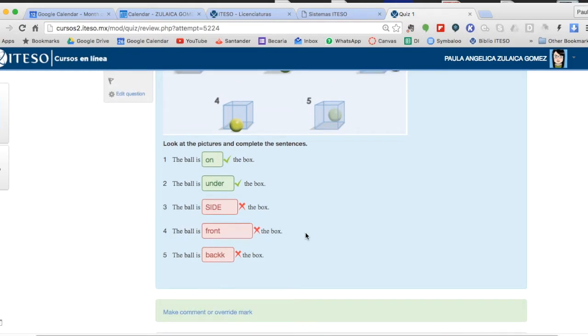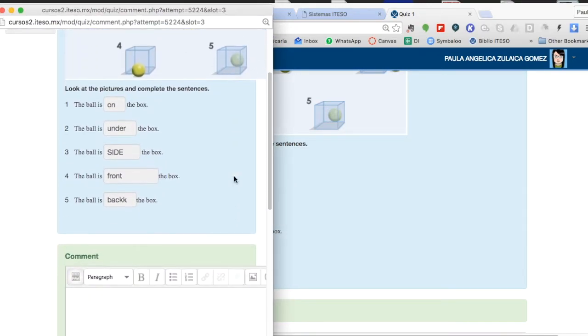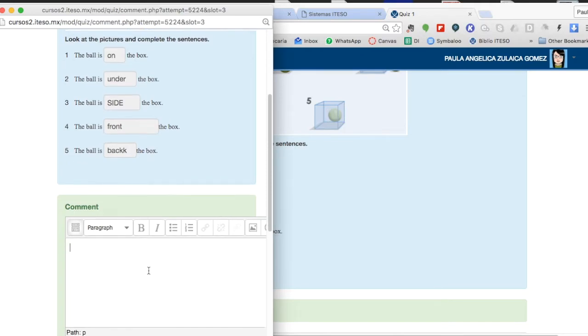Now, here maybe I'm not going to override the mark, but maybe I want to give a little feedback. I can use that same option, okay? And I can say, okay, for example, maybe this one, front. It should be in front of. You can say, you were so close with number 4.